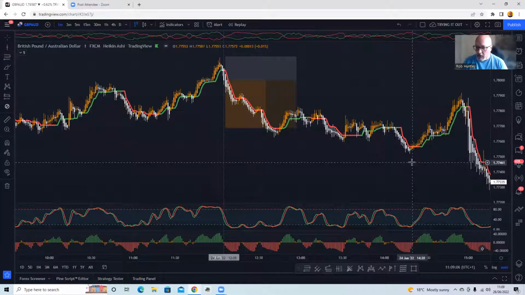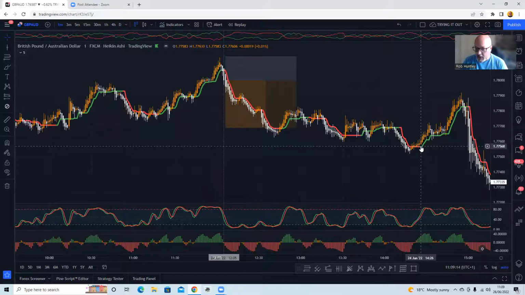So let's look at this point over here. So we've got the extreme trend is red, and then that point there, it's turned green, but the candle was closed above, probably around, I'd say safer on that candle there.